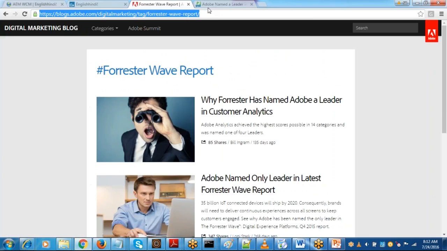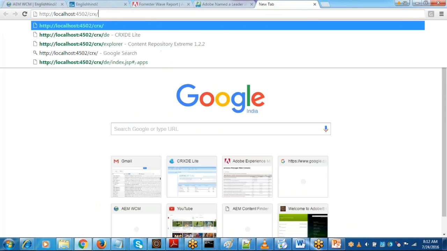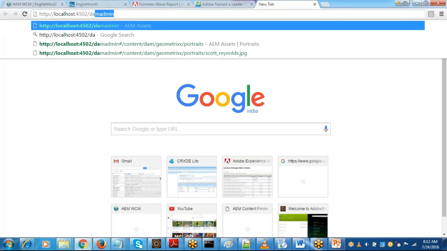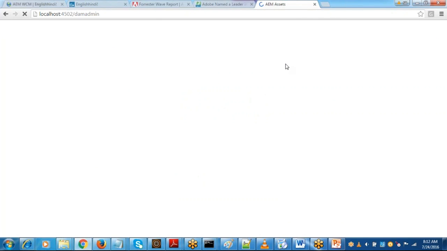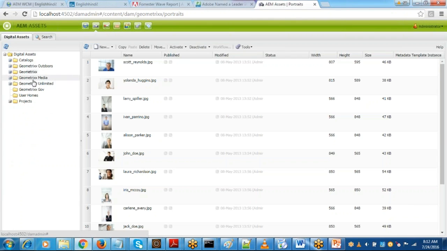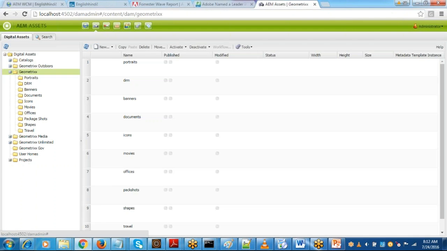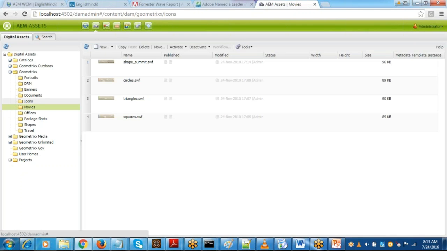If you look at what that centralized location is, let's say I go to the DAM console. We are going to see how to form a URL, how to access the DAM and all of that. But this is the centralized DAM console that I'm talking about. If you look at the folder structure here, let's say I'm a company and I can have multiple websites under my company. From this centralized console, I can have a look at the different assets available. It could be movies, icons, or images. Everything is organized here.